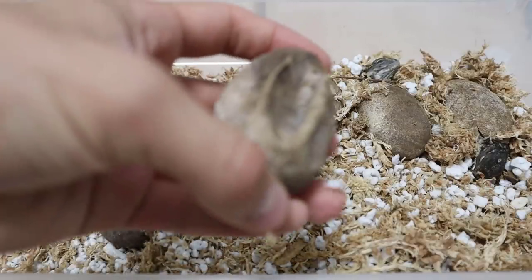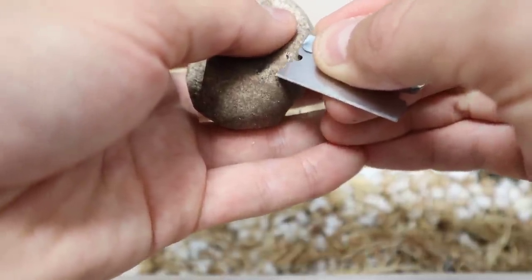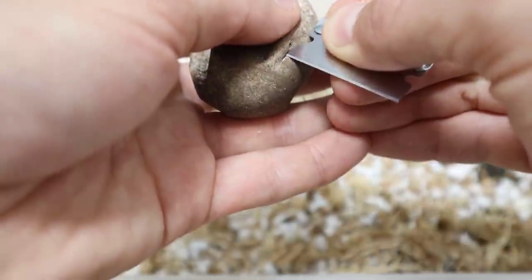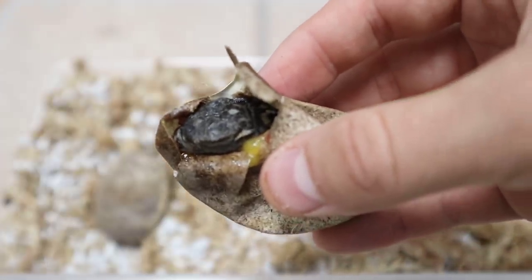Let's see what he's gonna do. Come here, buddha. This egg is feeling really hard — the lizard may have drowned in here. So we're just gonna gently take this razor blade and cut this open just like this. I think there's a stillborn iguana inside. My worst fear has come true.